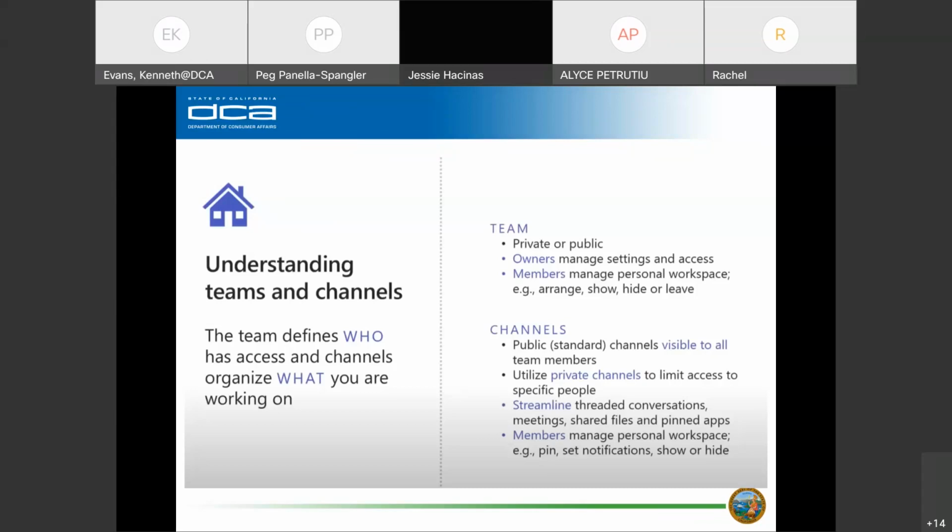And look, another perspective to look at it, we could look at it from the perspective of project management. You can consider the team to be the unit or work group, and then each channel can represent an individual project. Okay.